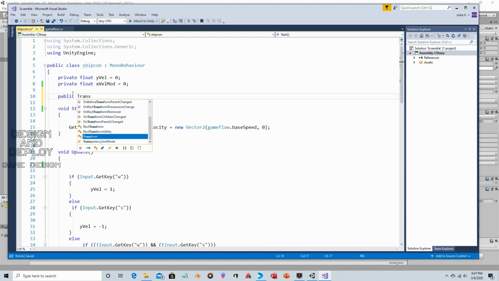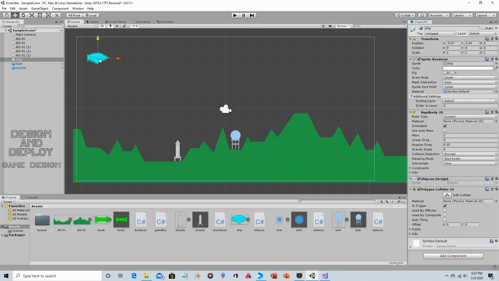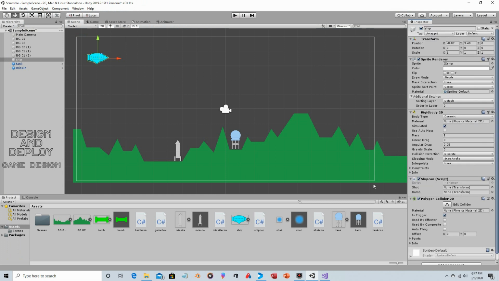So public transform, and we'll just call it shot, and public transform, and we'll just call that bomb. Come back to the ship. We'll see that those are now there. So use the prefab. The shot is the shot object, and the bomb is the bomb object.